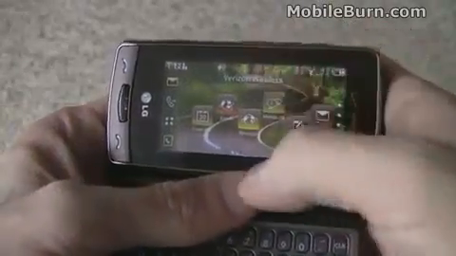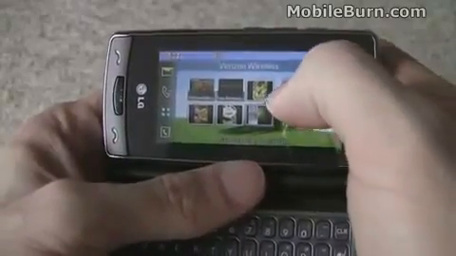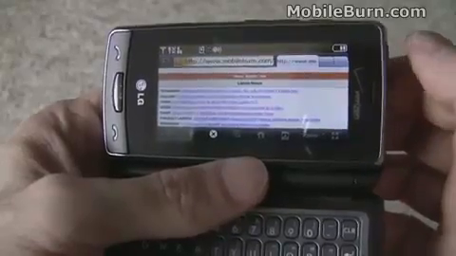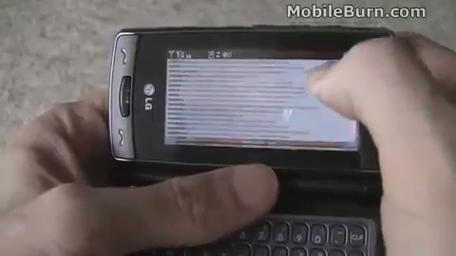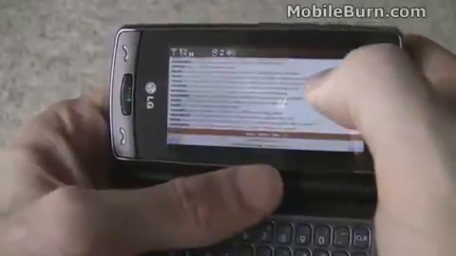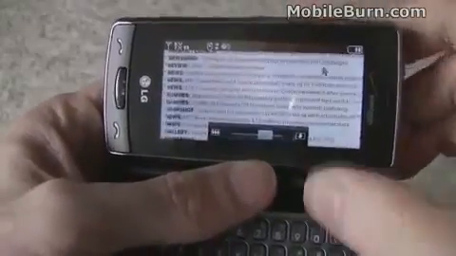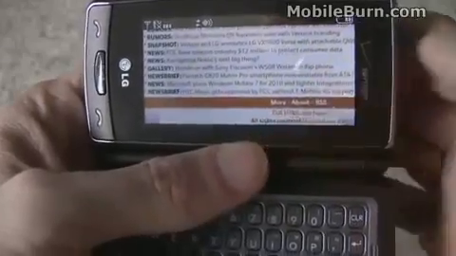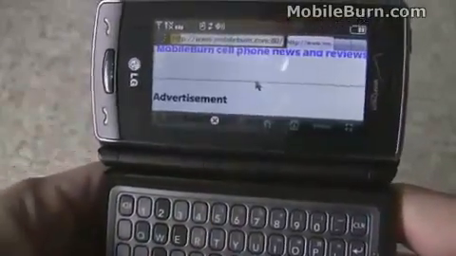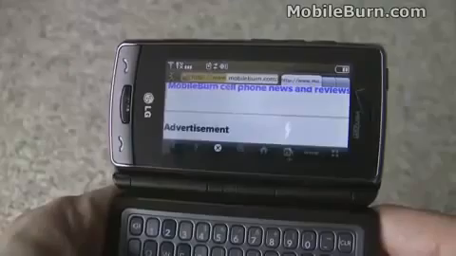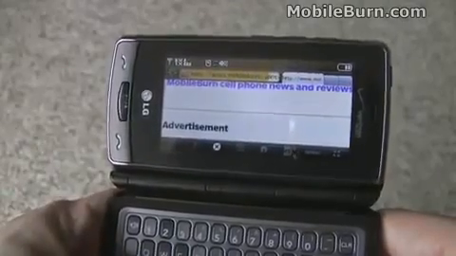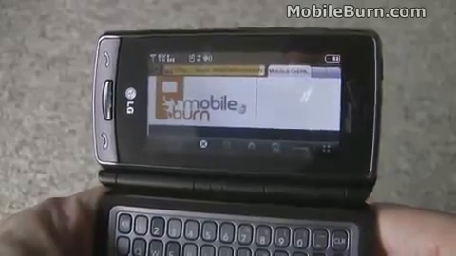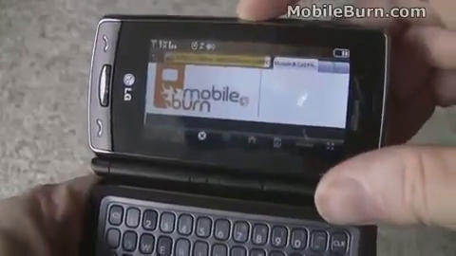Let's take a look at the browser by pulling up one of the bookmarks I have here to the Mobile Burn site. This will be the mobile version of the Mobile Burn site. See, the scrolling action is pretty good. You can use the volume control to zoom, but doesn't intelligently wrap like Opera 9.5 does on some smartphones. But you'll see we run into some trouble if we pull up the full HTML version of the Mobile Burn site. The device is theoretically capable of complex HTML sites, but it really fails on this particular one at least, which is a little more complicated.